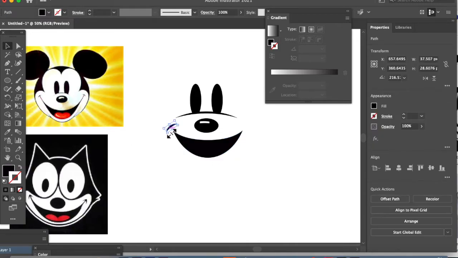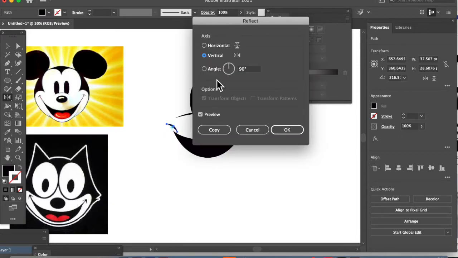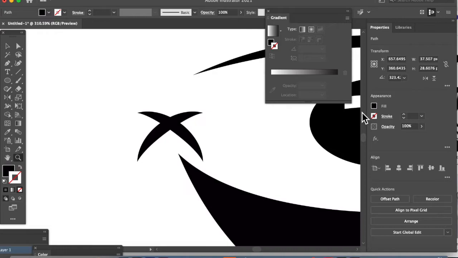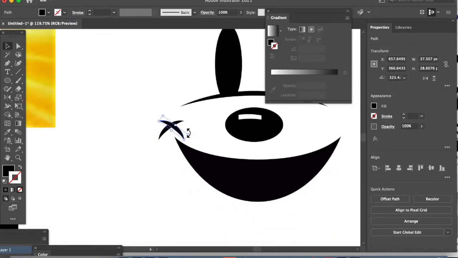And I'm going to copy this, but you know what? I'm going to reflect it. So what I'm going to do, instead of using the rotate tool to rotate and then scale and all that stuff, I'm just going to click on reflect, which is in the same box as rotate. I'm going to double click on it, and if vertical is checked, I'm just going to hit copy. And what it did was it created a copy, and this is a good way, by the way, to make the Xbox logo. There you go. And we can stick this out over here.